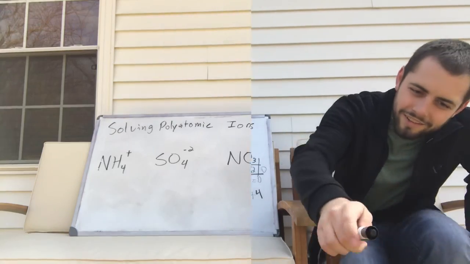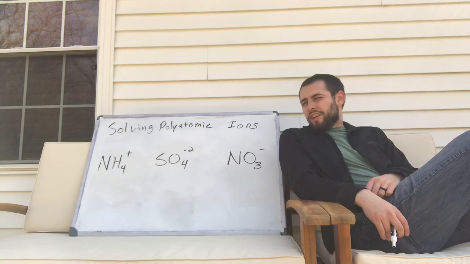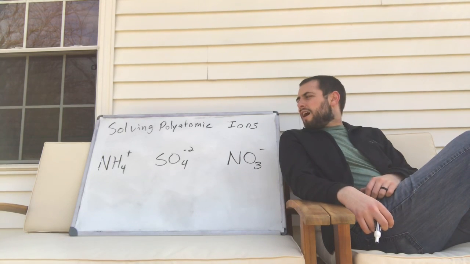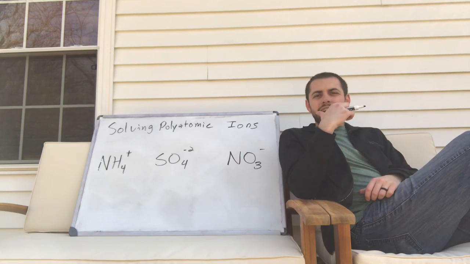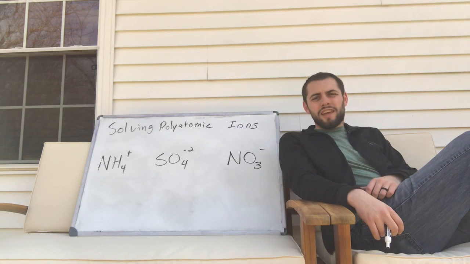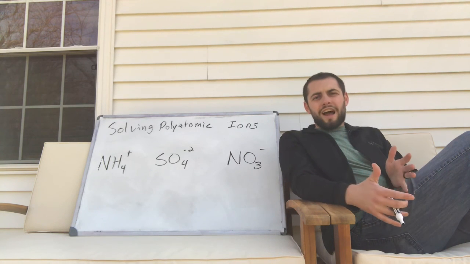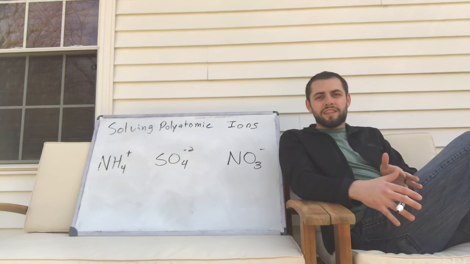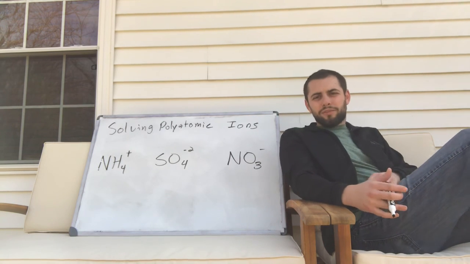I might pick up the pace a little bit since I've already covered the basics. Let's do it. Alright, home stretch here. Thank you again for making it this far in the video. The last thing that I'd like to do is talk a little bit about the polyatomic ions and how we can solve the oxidation state for a larger ion when it's not a neutral compound, when the charge doesn't cancel out. So I've got 3 examples here.